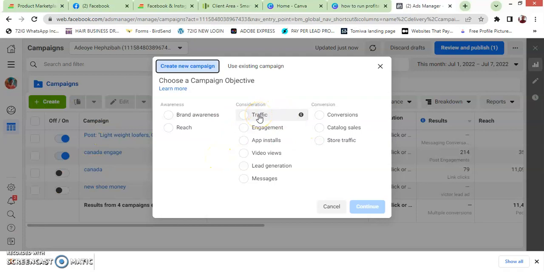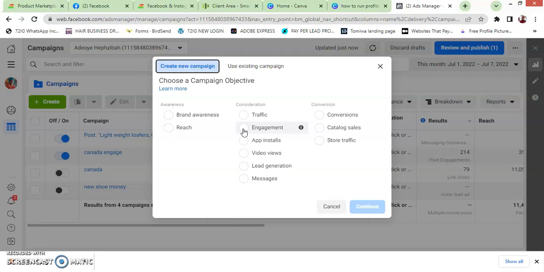We have the traffic objective. Let's say, for example, you just want to send people to a page. You just want them to probably go to your blog and read an article. You can use the traffic objective. We have the engagement objective. By engagement objective, what it means is that you want people to engage with your ads. By engagement, they post a comment, they like your video, they like your product post, and they share your content.